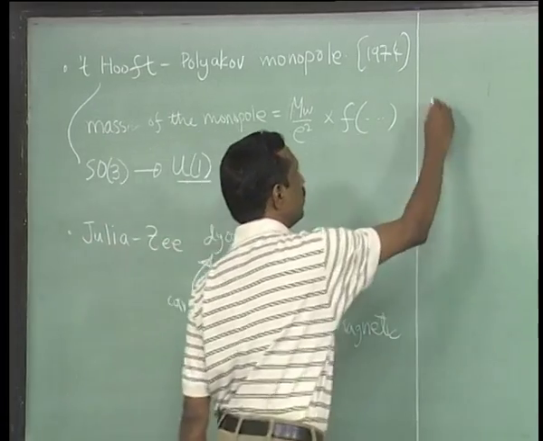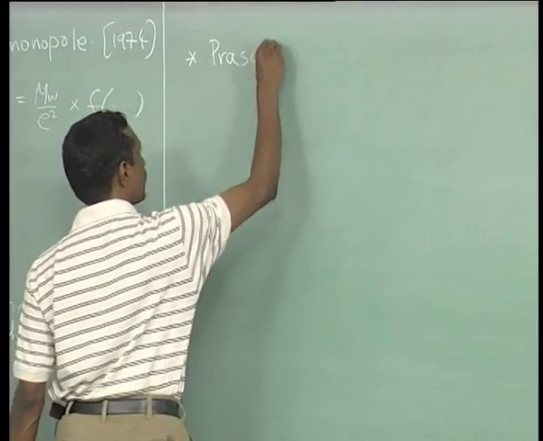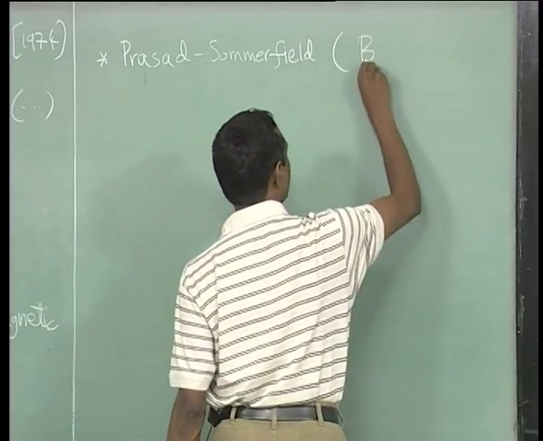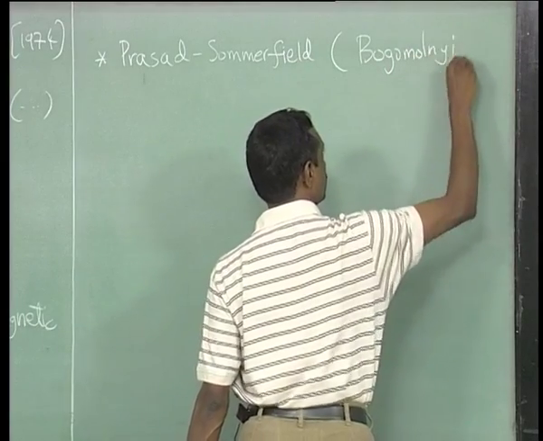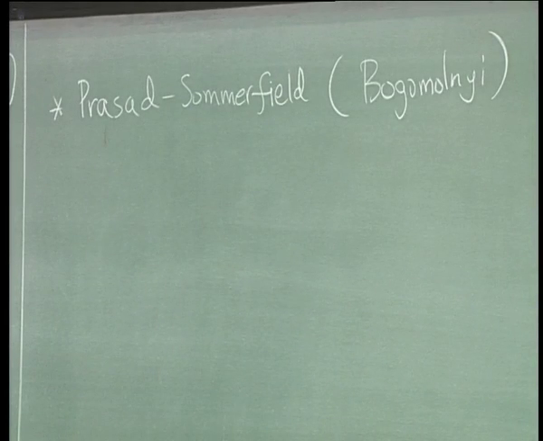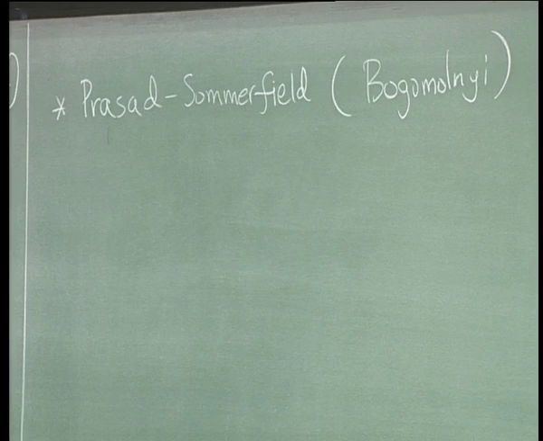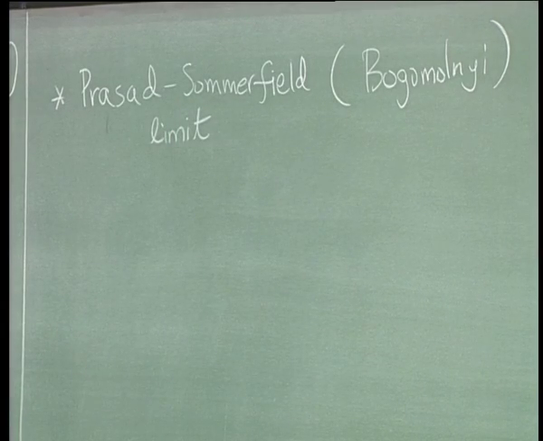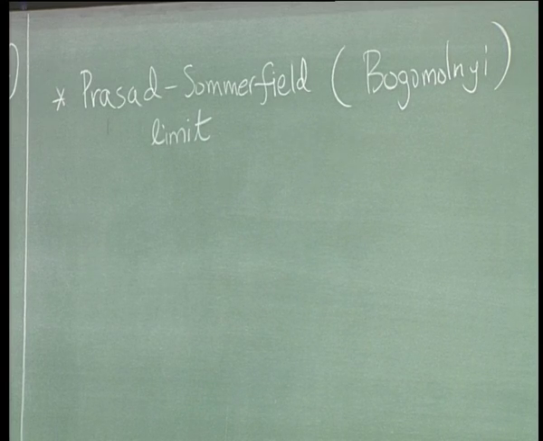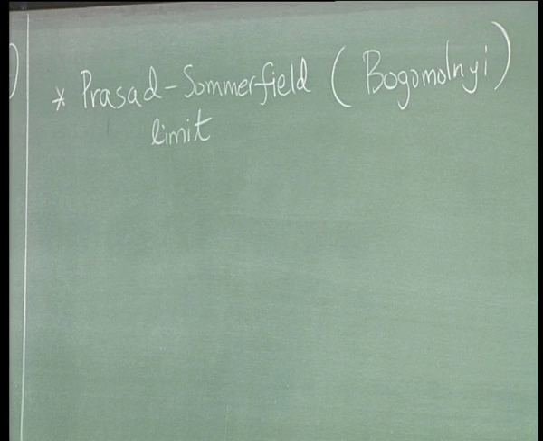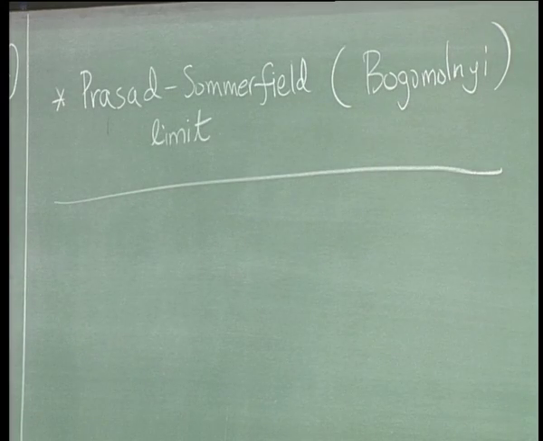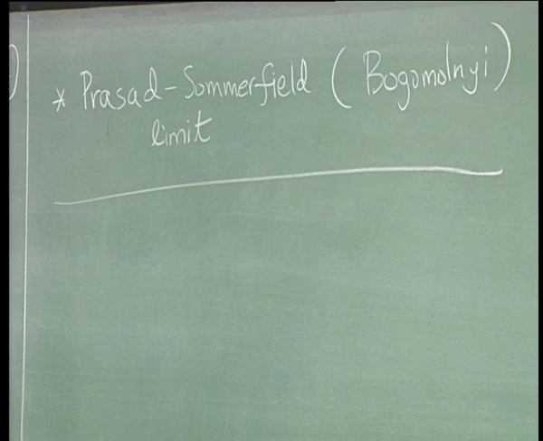So this sort of thing got impetus largely due to the work of Prasad and Sommerfield, which is what we are going to discuss in this lecture, as well as Bogomolny, we have discussed these names earlier, but this is the specific example where they actually were able to in a particular limit, which today is called the Prasad-Sommerfield limit, we will see what that is. In the Prasad-Sommerfield limit they were able to get an exact solution to the Euler-Lagrange equation, and the ansatz they used was basically the same ansatz which these two people have used, but they are able to give an exact solution to the Euler-Lagrange equation in a particular limit. That limit is actually very interesting, okay, and later maybe time permitting I will discuss the Bogomolny trick. Or maybe in the next lecture.